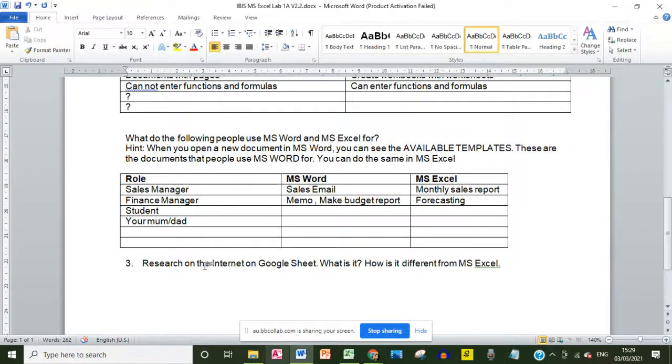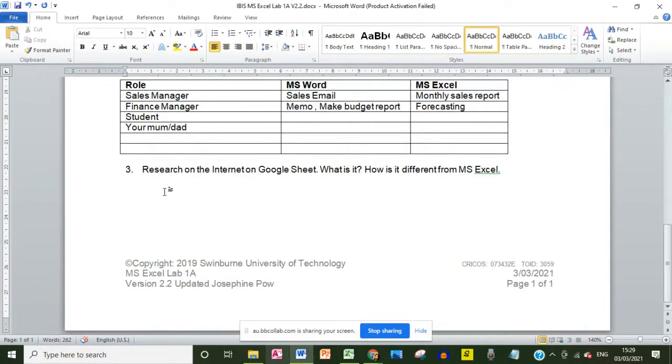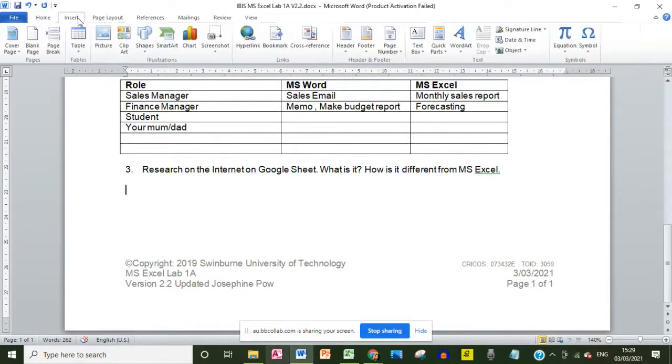Next question, research on the internet on Google Sheets. What is it? How is it different from Microsoft Excel? Google Sheet, as you all know, is an online spreadsheet.